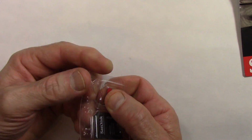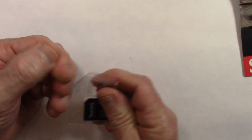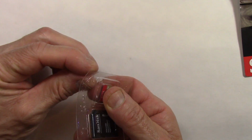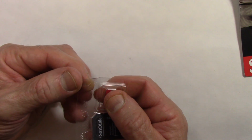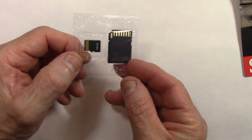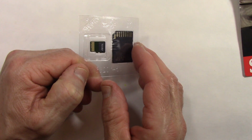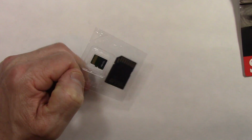Yeah, same as last time. Don't know what the trick to doing this is, but getting that corner to actually do anything for you seems to be something else. So I'm just going to cut it open on the back. You can see that there's just a thin layer of plastic over top of both cards. So let's just give it a little slice.